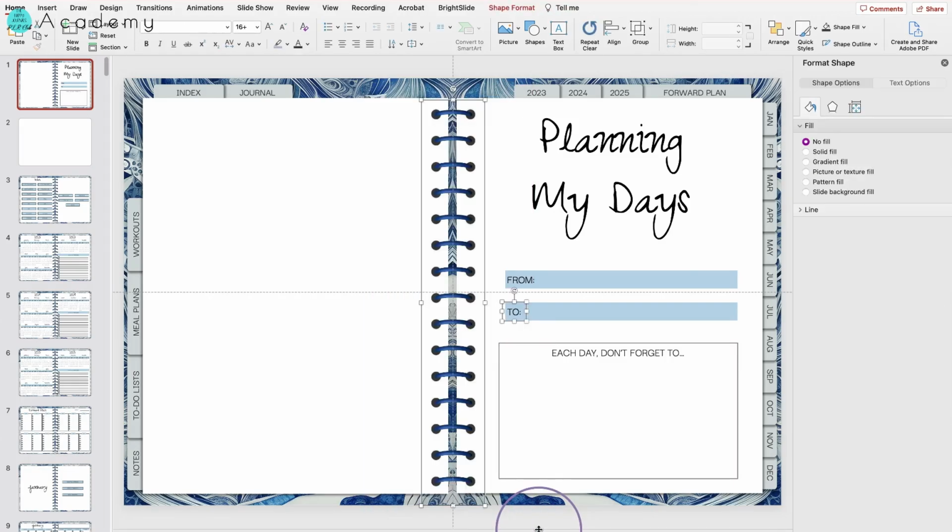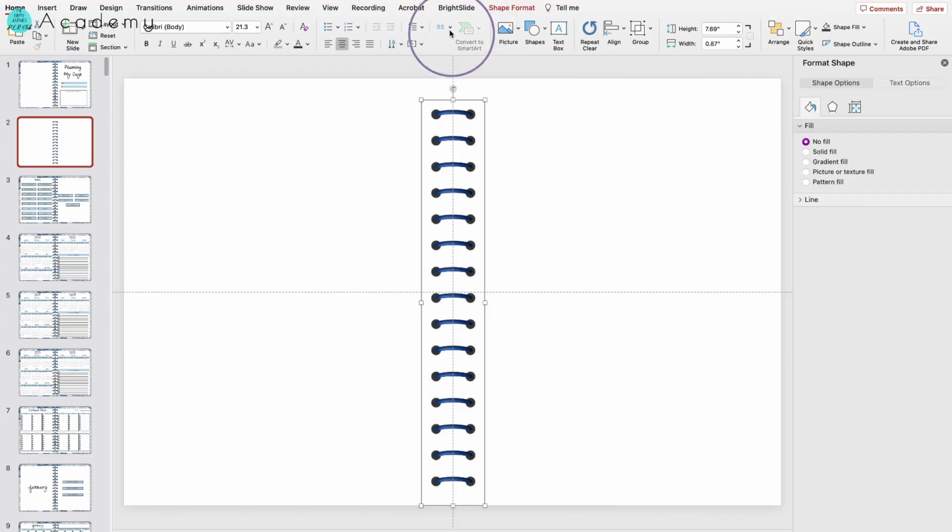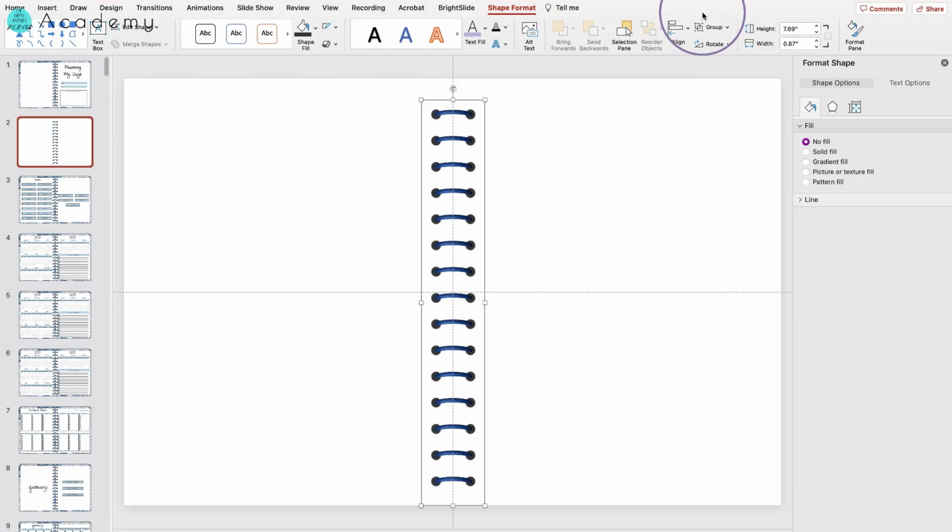So, you'll remember how we ungrouped this before, and I said it could actually be ungrouped again. I'll show you what I mean. We're starting fresh, so this is now grouped together again. Just like before, with the binding selected, let's click on the Shape Format tab. Here, we need to find the Group button over to the right. Once you find it, click on it, to bring up a little drop-down menu. From this, click on Ungroup.